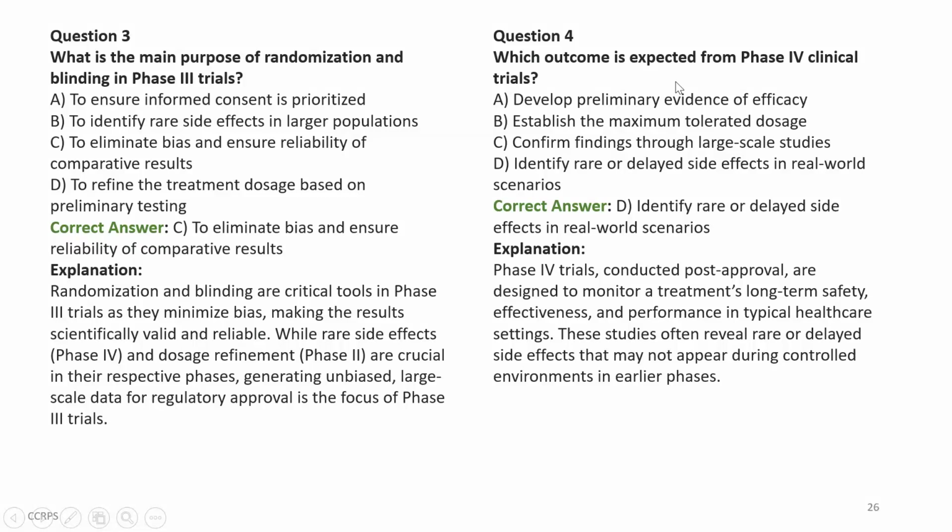Question 4. Which outcome is expected from Phase 4 clinical trials? Phase 4 clinical trials are post-marketing surveillance. So D would be identify rare or delayed side effects in real-world scenarios, as Phase 4 trials conducted post-approval are designed to monitor a treatment's long-term safety, effectiveness, and performance in typical healthcare settings.